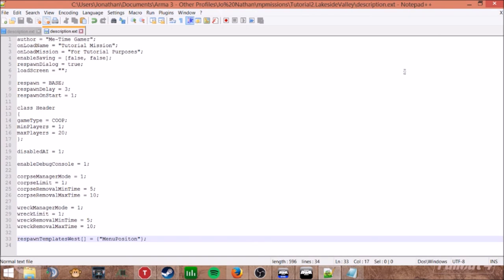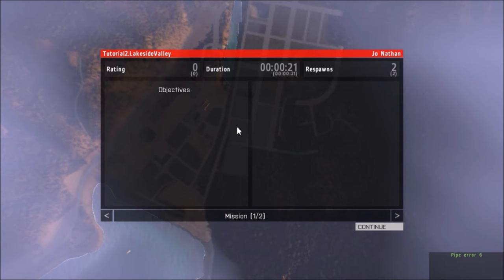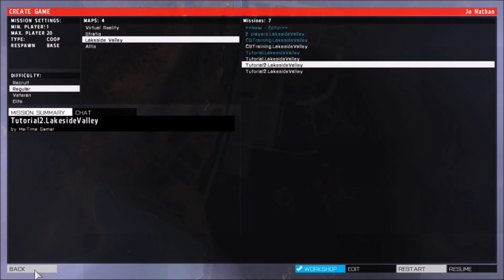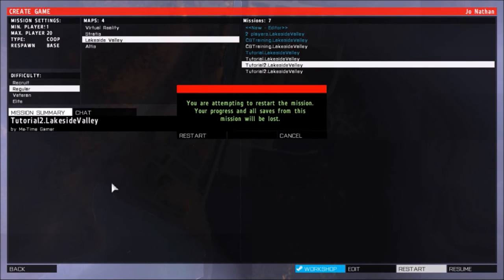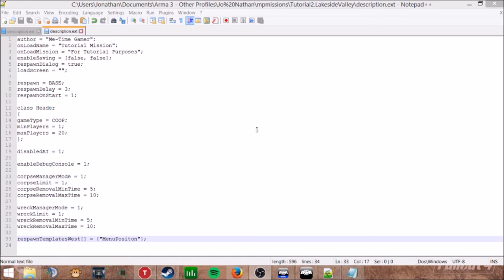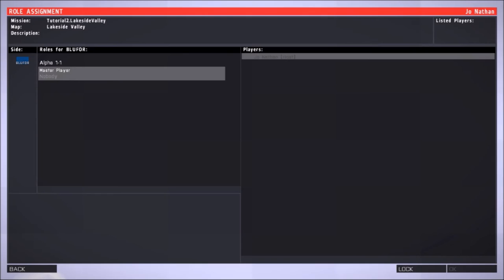So right now we will save it, go back in game, and start the server. Just to show you real quick, as you can see here, respawn on start is 1. That means it's going to kill us and respawn us immediately at the beginning, which will give us our menu. If we put this value to 0, it would spawn us where we positioned our character in the editor. But in this case, it's going to kill us and respawn us on the menu right away. So we will go back in and select the spot.